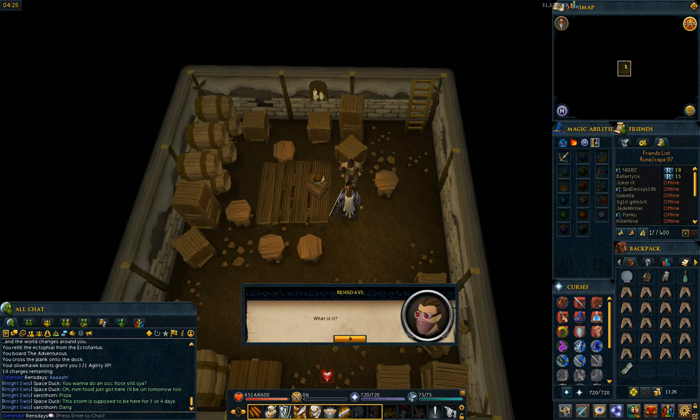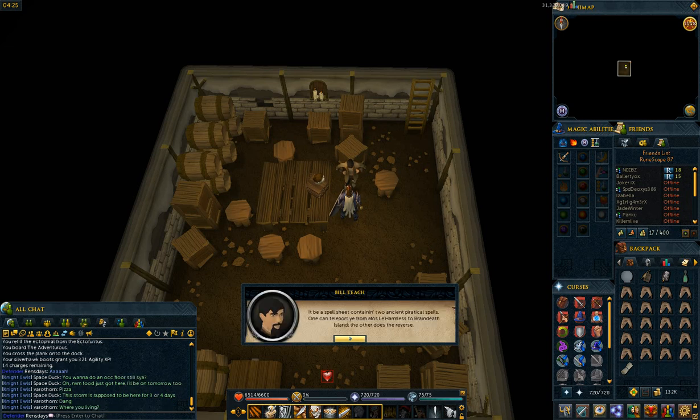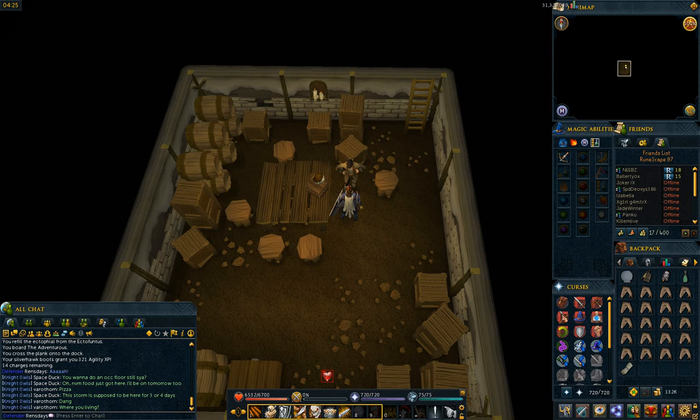He gives me a scrap of paper. It'll be a spell sheet containing two ancient piratical spells. One can teleport you from Mossley Hummus to Braindeath Island, the other does the reverse. Oh, may include minor headaches. Oh, nothing. Get going, lad. Time is not on our side.